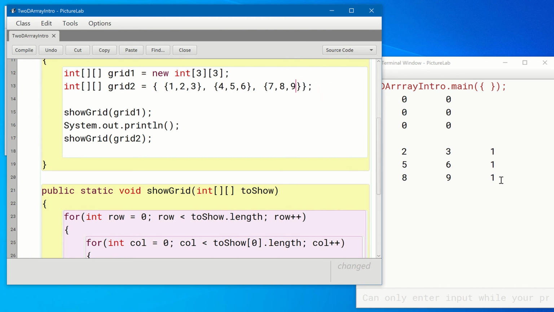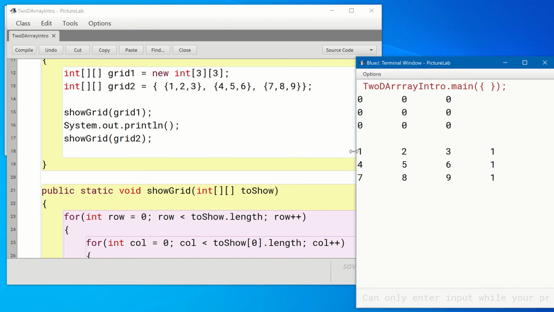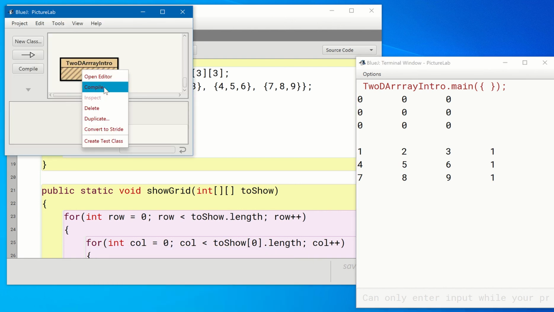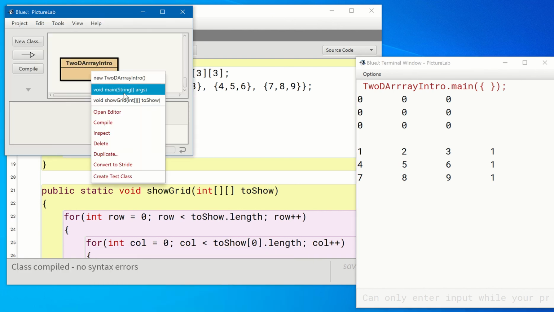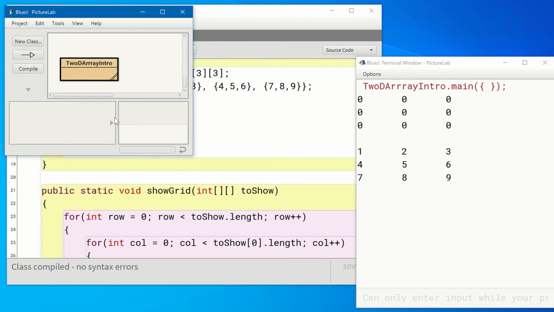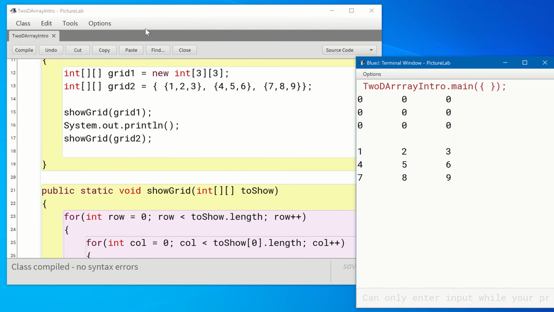So now this is going to be a square array, right? 3 rows, 3 columns. I could just come down here and ask it to compile that and to run that. And we can see, yeah, this is doing exactly what we would like for it to do. Right, we're going to move on and do a little bit more with this.